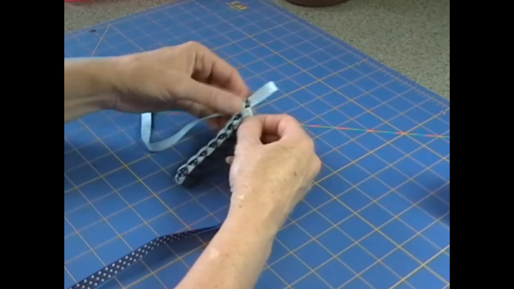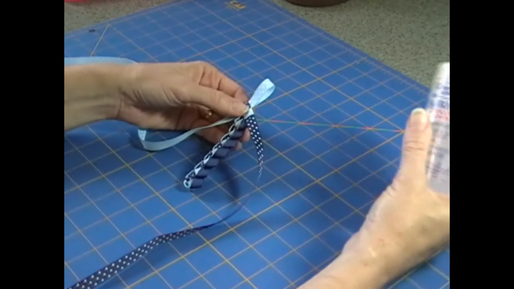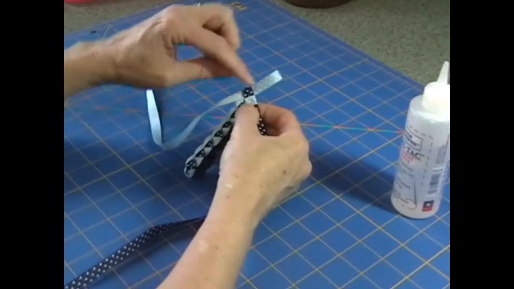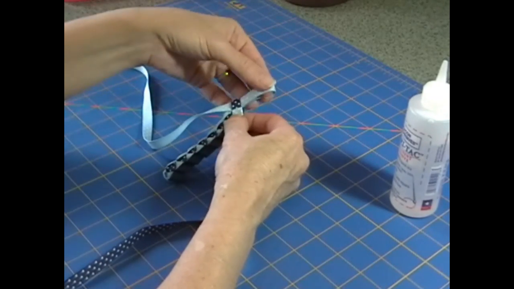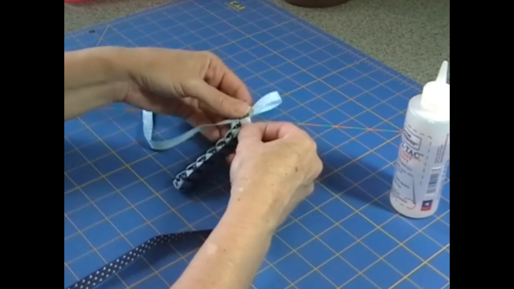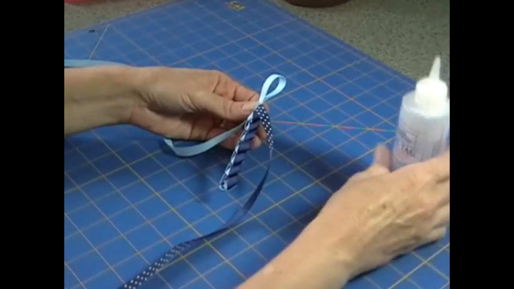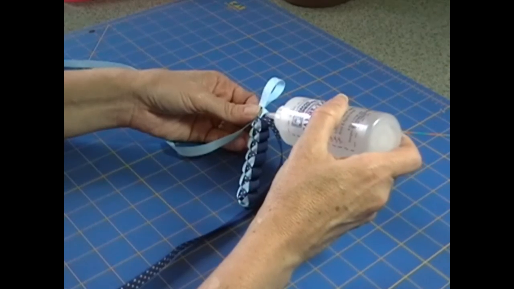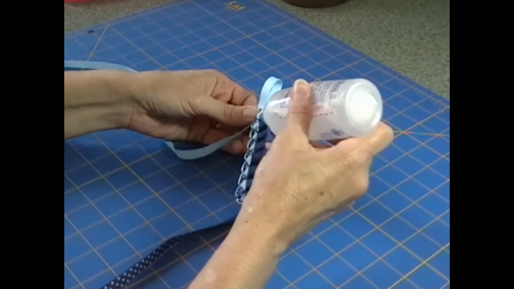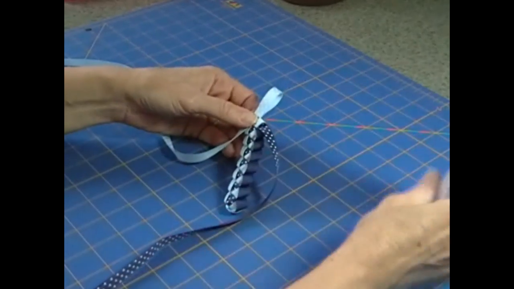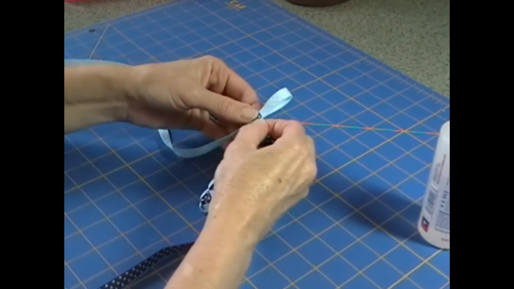So when you get to the length that you want you can either use hot glue or your fabric tack. I usually stop with a loop facing this way and I leave it kind of long for the moment. Everything else is snugged up. What I'm going to want to do is get some glue underneath this little loop. So that's what's going to hold it together. Squeeze some in there and hold it down until it's dry.